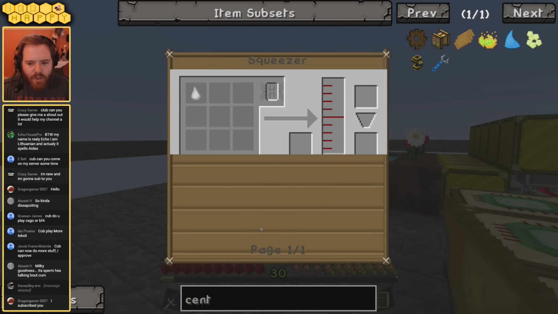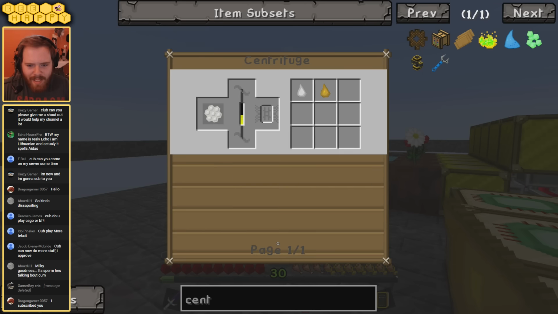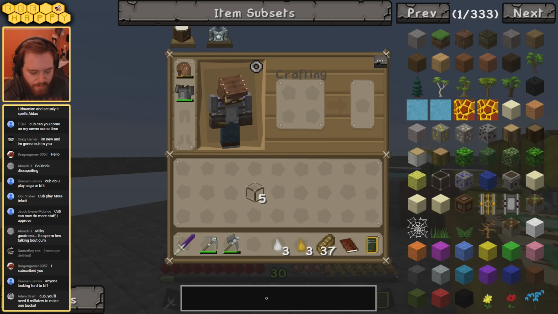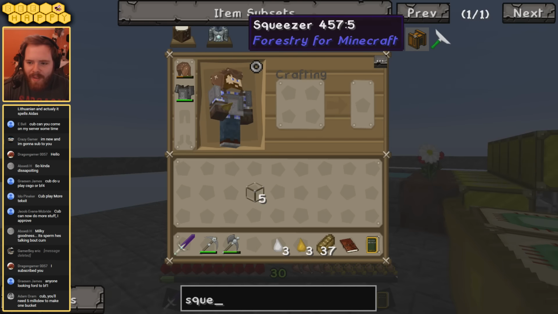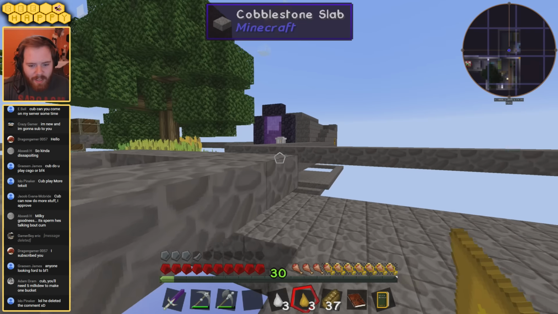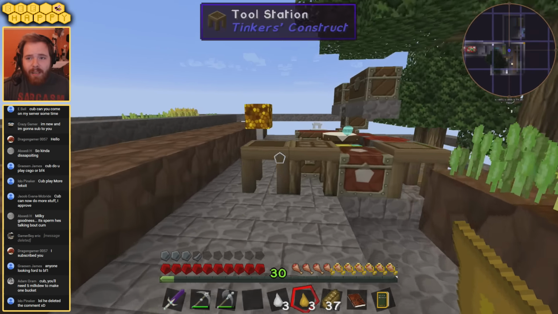Let's see. If we put it in a squeezer, is that the only way? Is that the only thing we can do with... Okay, well, how do I make a squeezer, then? Am I going to have to wait to make more things? 10! We might actually have enough tin. I haven't used a whole lot of tin since we started. I mean, I used a bit to make some other stuff.